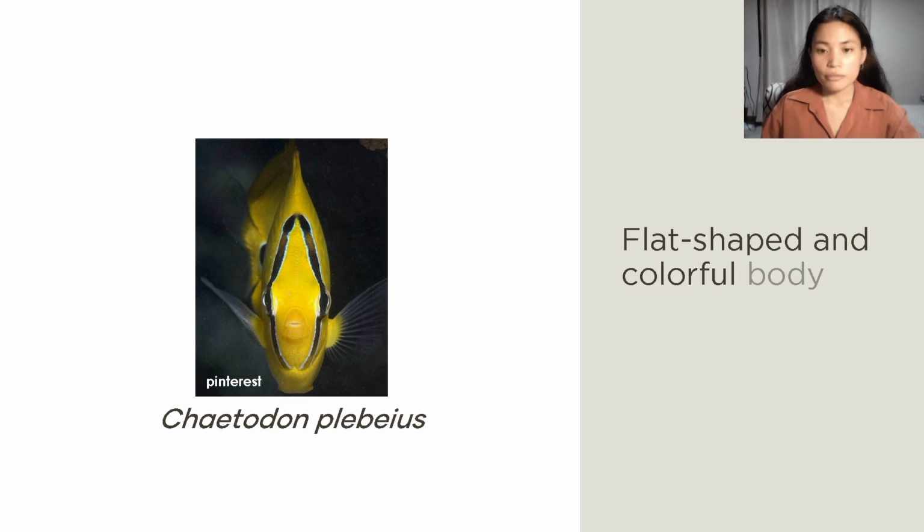Next, fishes under the three families all share the same flat-shaped body. This is a useful tactic to escape predators because their bodies allow them to swim into crevices too small for predators. Their bright, vivid colors also help them blend in with the brightly colored rocks, algae, and many more features in their coral reef habitat where they are commonly found.